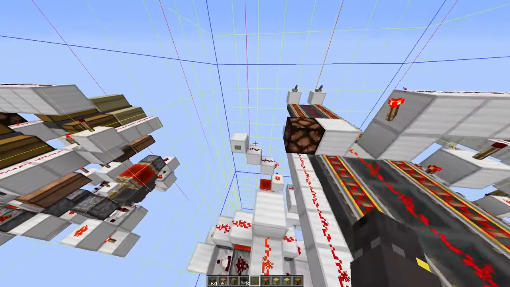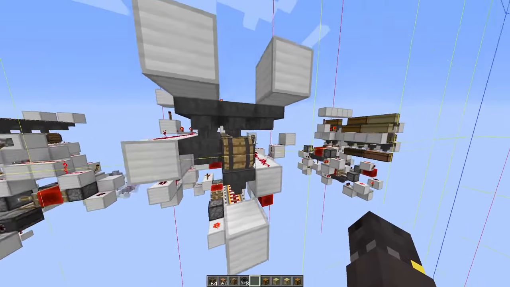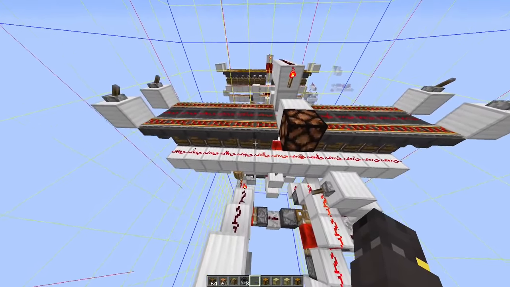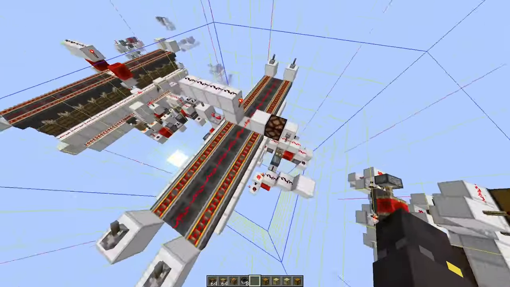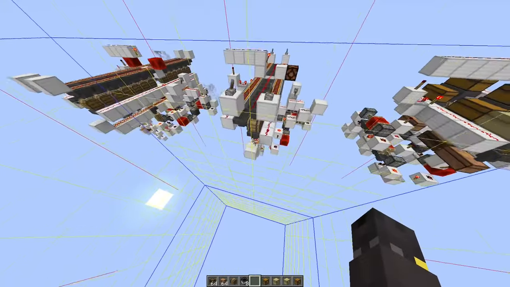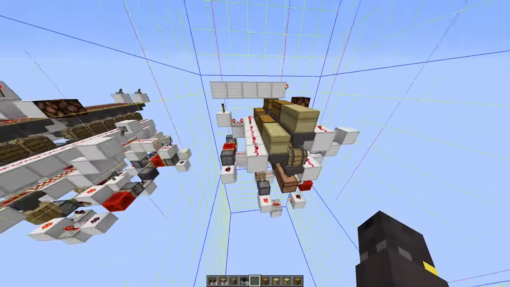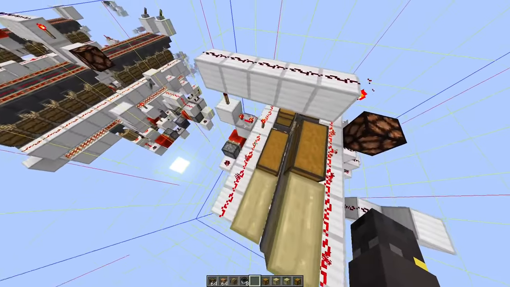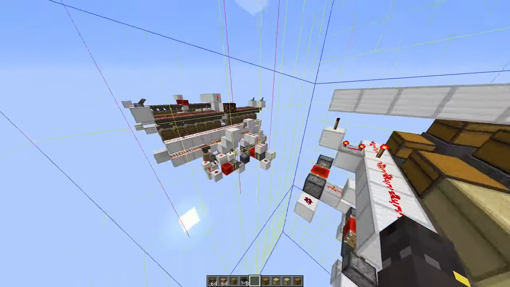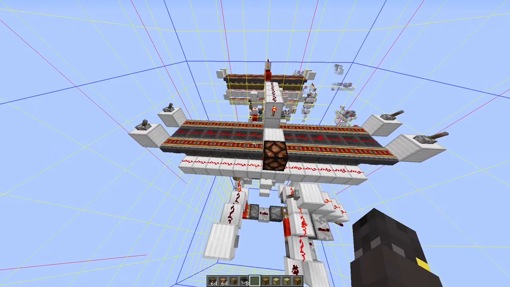But now we're going to go on to this next system, where this system uses rails instead of manual chest loading. However, it uses 5 hoppers per 1 brewing barrel, and so it's a bit more iron intensive, but both of these two designs could extend out in even longer because these are just pretty much redstone lines in a straight line. You could pretty easily extend that with like a repeater or something. And yeah, you can just expand if you just need a ton of wine.